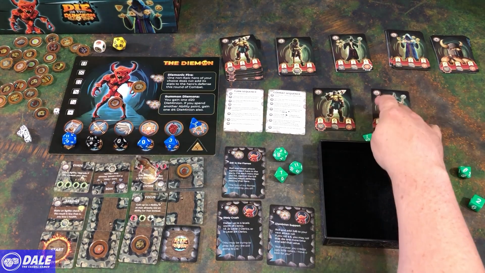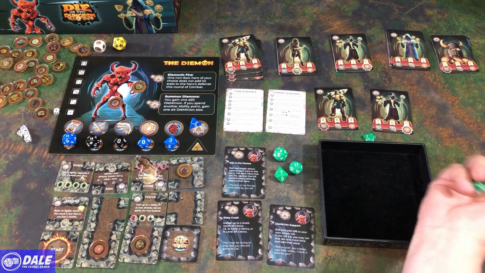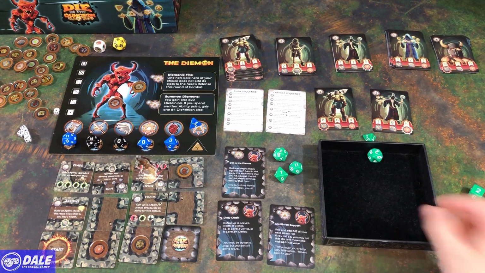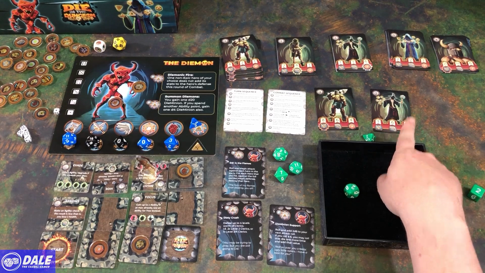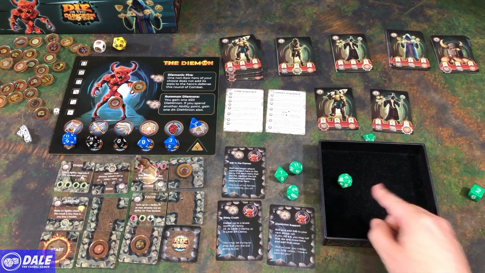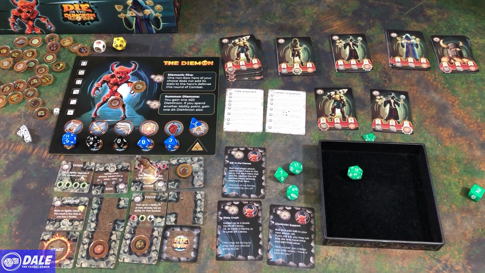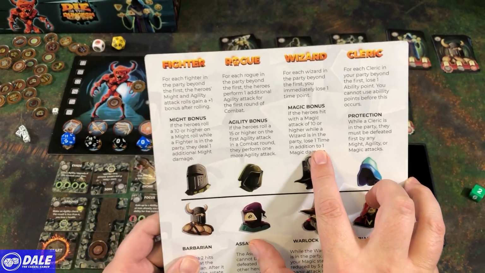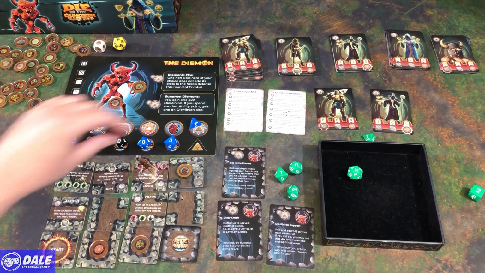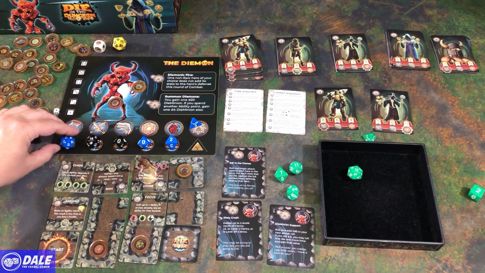All right, so back to them. Attacking with a might of 9, which means they're going to have a D10. We're safe from that. And then the magic is a 14. Got a 12, which is enough to damage us, which means we're going to lose 1 time. Down to 2 health and 10 time.